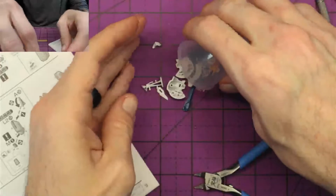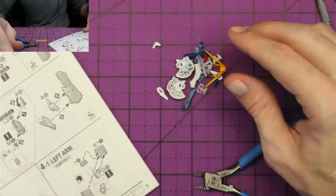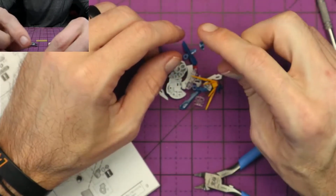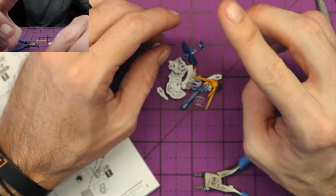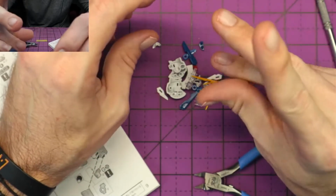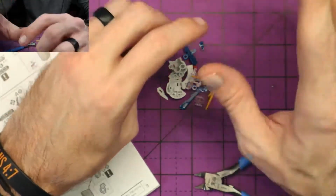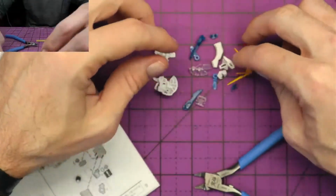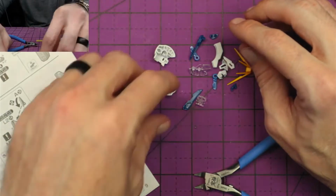And more tiny, tiny pieces. Toss you over there. The Zaku Goof, that'd be pretty cool. I got metal parts for my master grade Goof. And I haven't tried any 30-minute missions yet. Eventually I need to pick up a few kits of those and just see what I can do, have some fun with those. Kind of see what I can toss together, do a little bit of a kit bash on those guys.